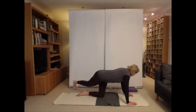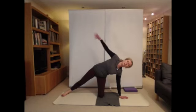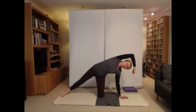Good. Release, step it back, taking this easy half side plank. So maybe there's something underneath that hand if you need it. Bring the arm up and over, bend at the elbow, and just let the arm hang over the head. Good. As you breathe, keeping the foot planted. Find that side stretch. Maybe letting the head just relax down to find that stretch.